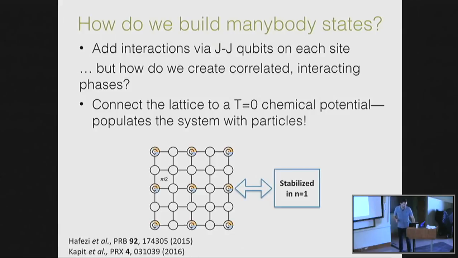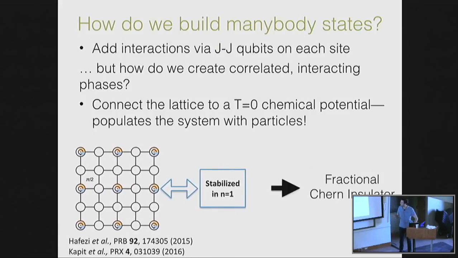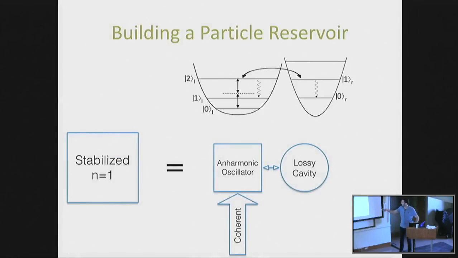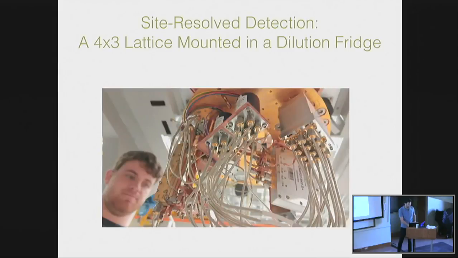It turns out you can do this by coupling a lossy harmonic oscillator to an anharmonic oscillator and driving it. You can generate this kind of an inversion. And so anyway, I think it's a very exciting time for having a very different approach to starting to build up few body topological states.